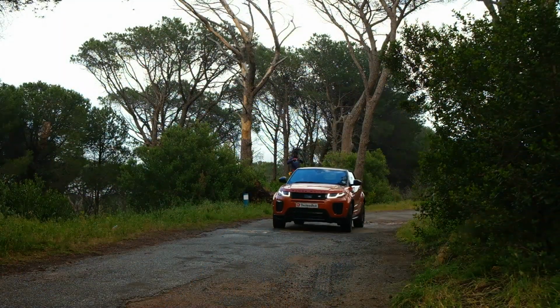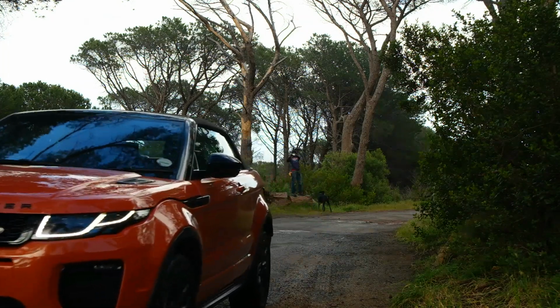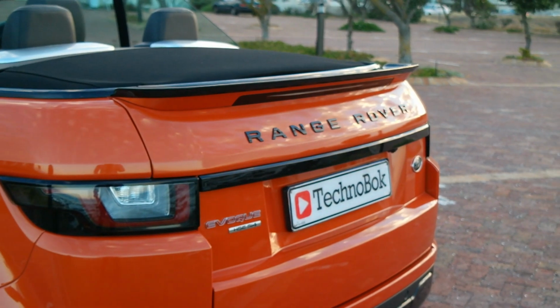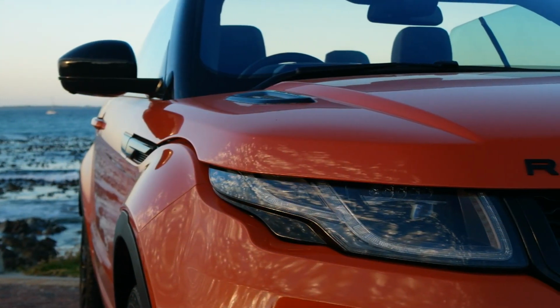Now there is one engine and one engine only available for the Evoque Convertible. It's Land Rover's 2-litre 4-cylinder turbo petrol motor. It develops 177 kilowatts of power and 340 newton meters of torque. Now there are, of course, a couple of drawbacks. It's got a smaller boot than a normal Evoque because it's got a large compartment behind to fold the cloth top back. It obviously adds that bit of weight, which affects things like fuel economy, and of course, although there is space in the rear, practicality is gone when compared to the normal 4-door, 4-seater hard-roofed Evoque. But that being said, it adds a lot of extra fashion appeal and accessories which make it something very unique, something very special, and ultimately really do add that extra little something to the ride.